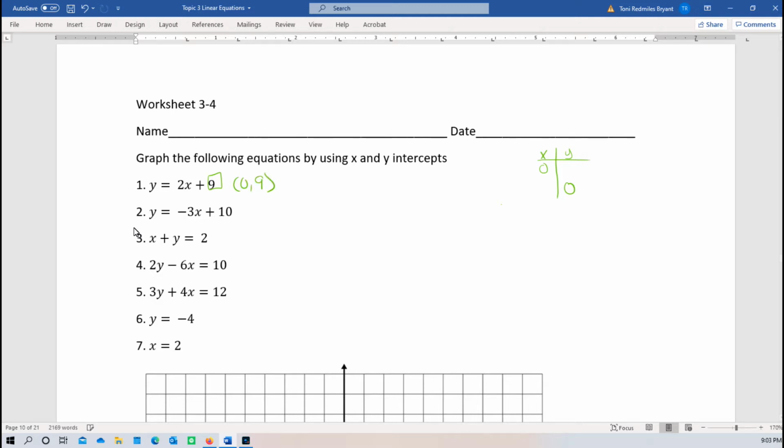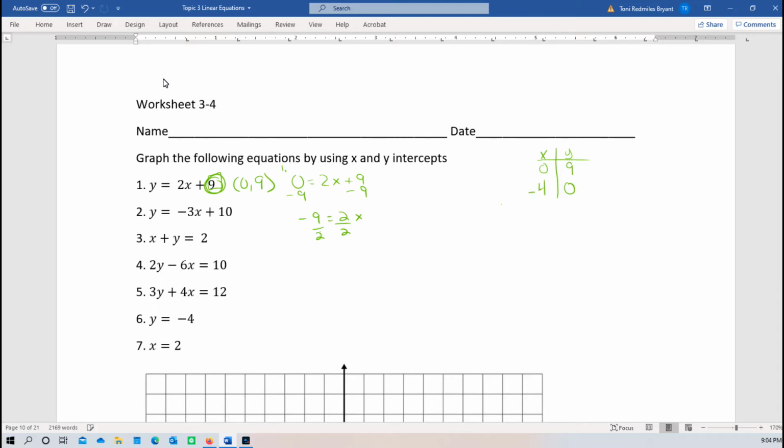I know the first intercept. It's the y-intercept. When I put 0 in for x, y is going to equal 9, and that's because I see that y-intercept. Now I do need to put 0 in for y. So let's go ahead and do that. Got to subtract 9 on both sides. So I have -9 equals 2x. Oh, I'm going to get some really nasty fractions. No big deal though. I know what I'm doing.